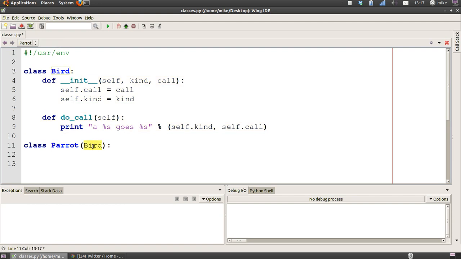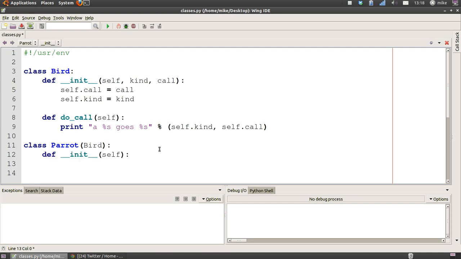But the parrot does. It inherits its abilities from our bird class. So therefore, we put the word bird in brackets there. If it inherited from any other class, we could then put another comma and the other class, if needs be. Not in this case though, because we're just inheriting from the bird, and we're going to make a new class of the type parrot.